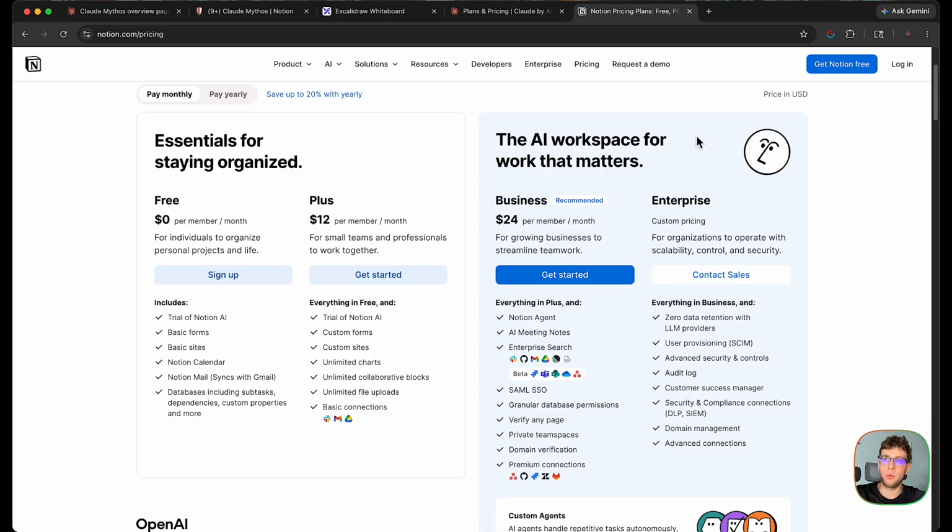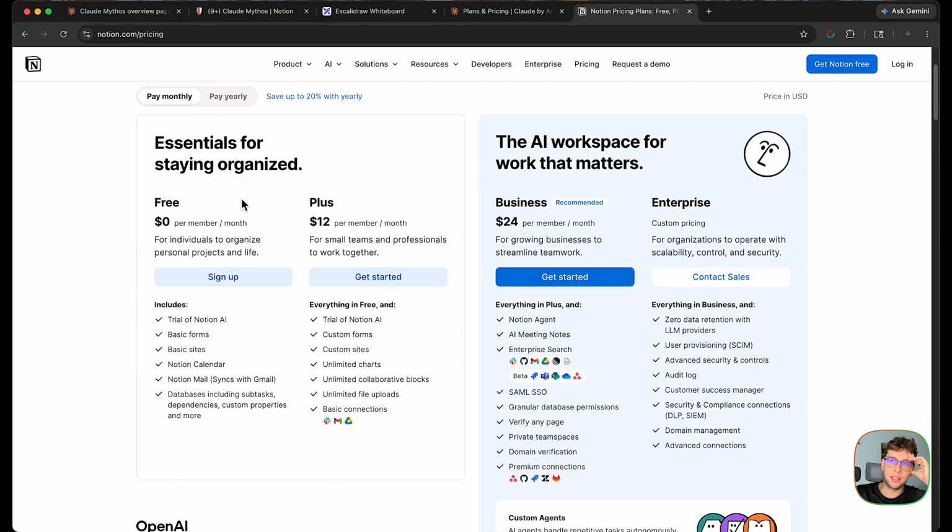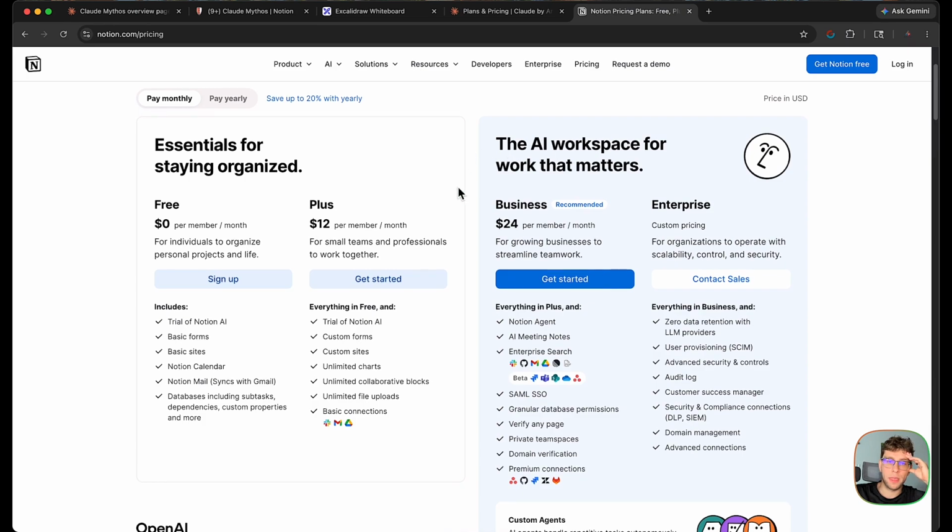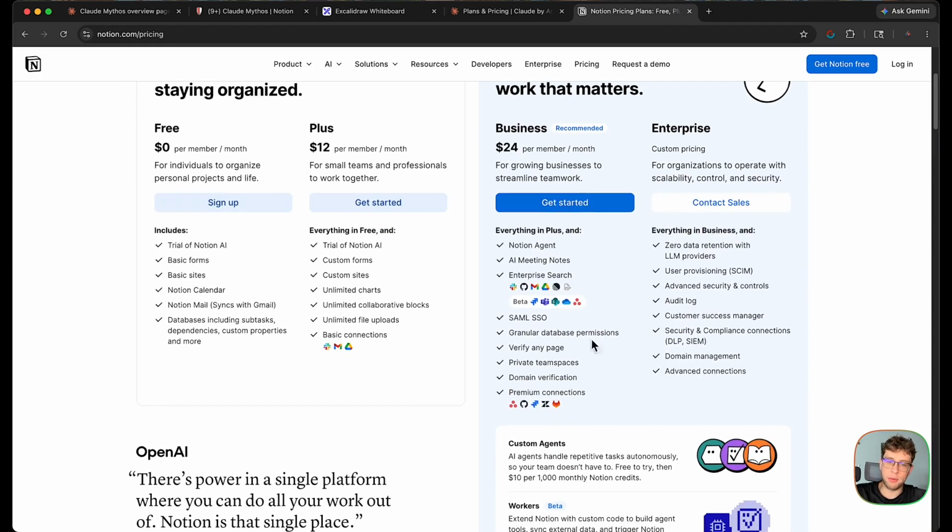That's amazing. And of course, right now you may have a question in your mind, right, but what are the differences between using Notion agents and Claude to connect to Notion to create something? So the first, very important thing is the subscription. Whenever you use Notion agents with the free plan, you've got some limit of using Notion agent. Also when it comes to personalization. So if you want to use it for, I would say, more unlimited use, you need to purchase a business subscription that costs $24 per month. And then you can use Notion advanced features, Notion AI, you've got everything in the subscription itself.